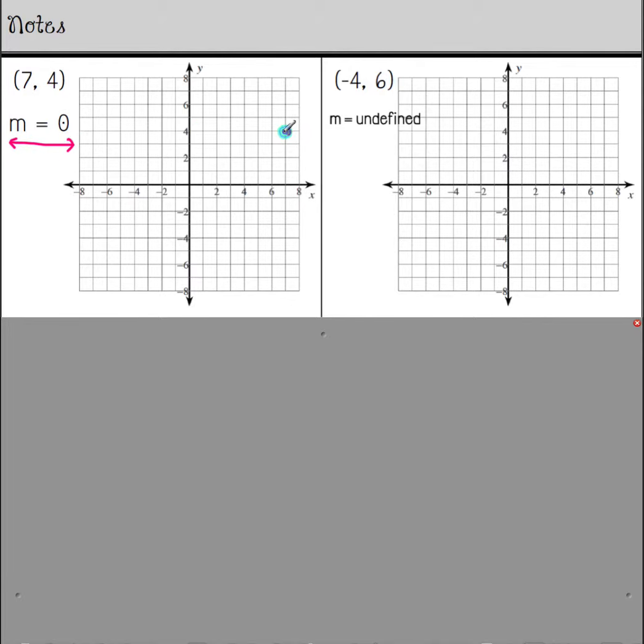So I can make any points on this line as long as it's a horizontal line. It doesn't tell me a specific rise or run. We know that our rise is 0 because it's not going up any. We just don't know what our run is. So you can make your run and just make points on that horizontal line and connect your points.